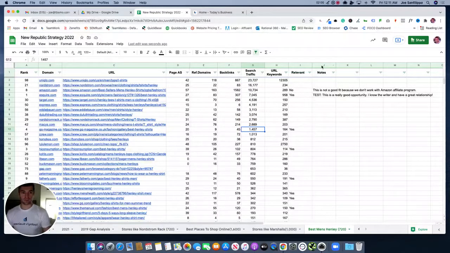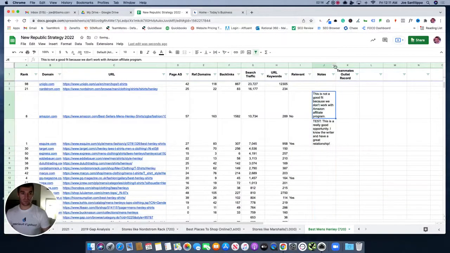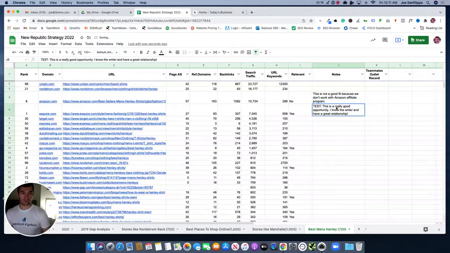The last thing I'll do sometimes is, I don't like this notes text kind of overflowing. Sometimes I'll have other records here, such as like a teammates outlet record, which is our CRM, and I don't want that really flowing in there. So sometimes I'll wrap these notes and kind of spread them out a little bit so I can get a good look at those notes and get an understanding of what this is all about. So this is how we align our data and use text clipping for this particular circumstance.